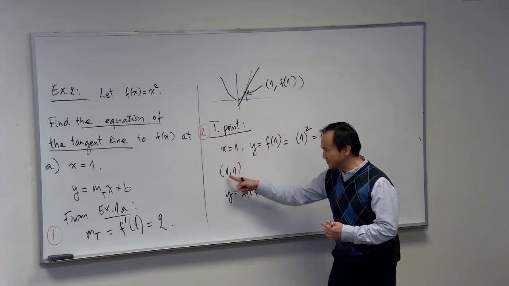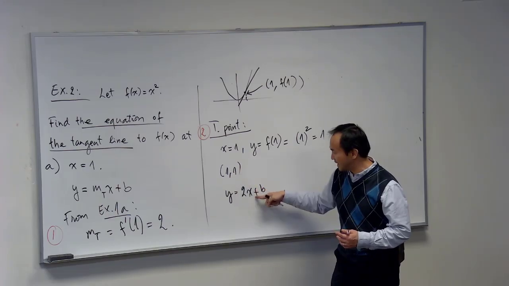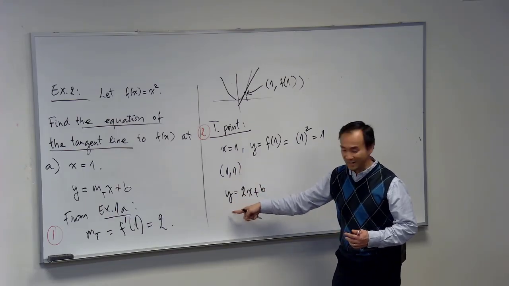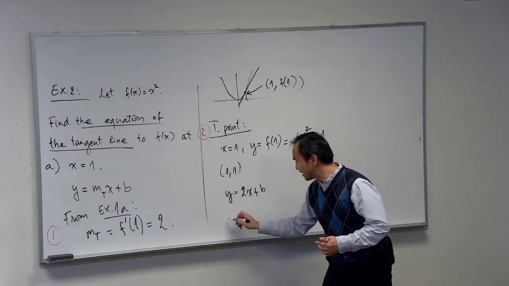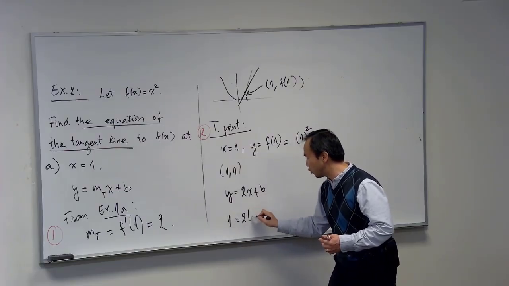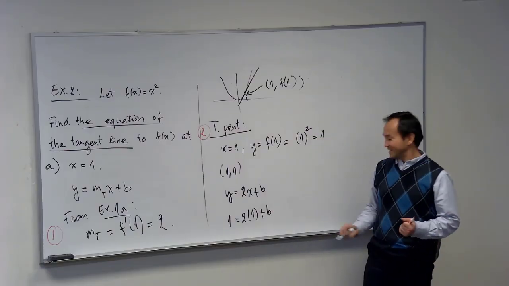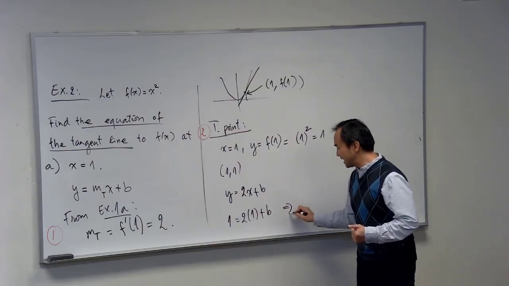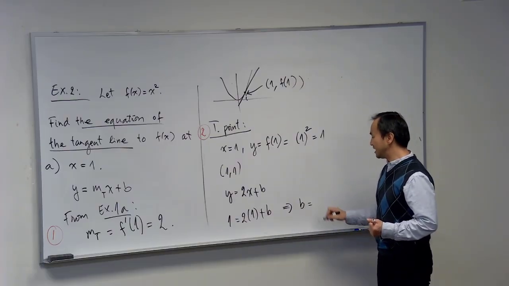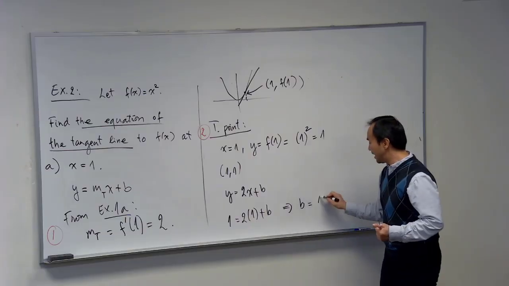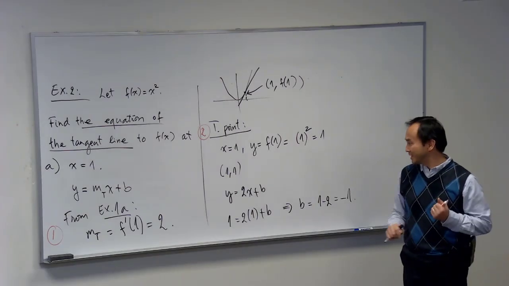And so now I'm going to substitute that pair of x and y into the equation here, x for x, y for y. Okay. Substituting that point into the equation, I'm looking at 1 equals 2 times 1 plus b. Are we good with that? Okay. And now from there we can solve for b easily. The y-intercept is going to come out as b equals 1 minus 2, which is negative 1 right there. Okay, so we substituted that tangent point.